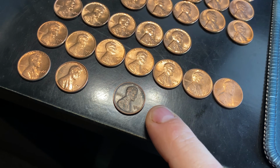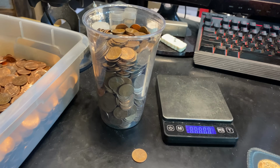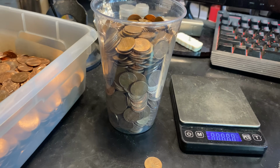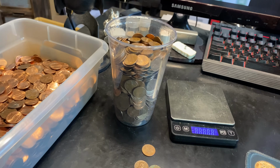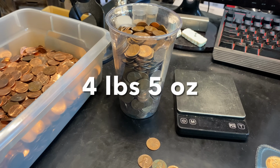That being said, we also finished with a 1969S that wasn't the DDO, and despite the lack of fines in that second box, it gave us just enough copper to just about fill the copper cup, another 4 pounds, 5 ounces of copper in the 2 boxes.